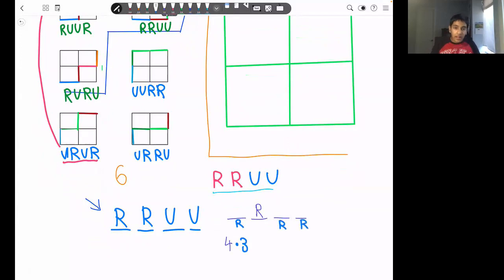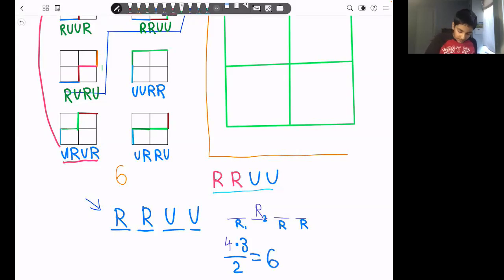But then we see that switching the 2 R's is the same thing. If we have one on the left and one on the right, it's the same as swapping them, so there's no R1 or R2. They're interchangeable. It doesn't really matter whether we have the first R there or the second R there. So it's just going to be 6.